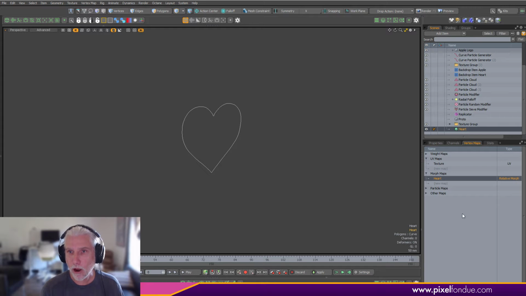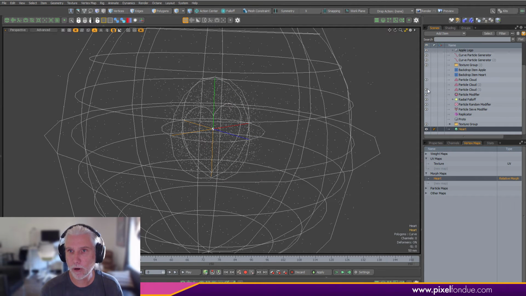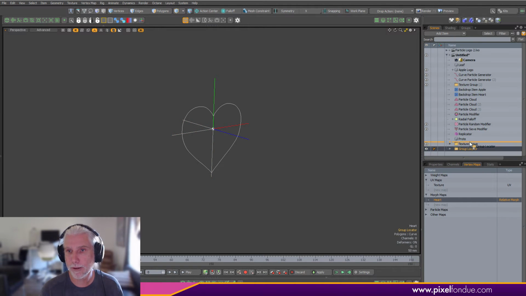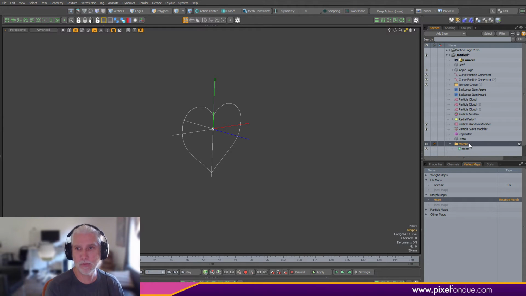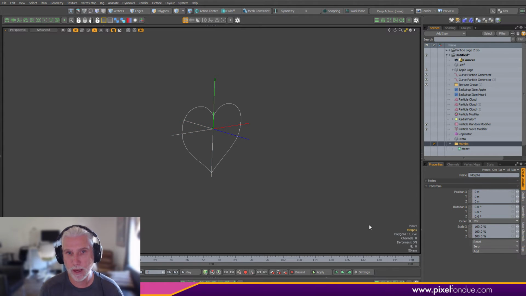There it is. If I show locators here, you'll see that locator in the middle. I can hide my particle clouds now, and I can hide my falloffs. I always Control G group my morph deformers, because I think it was the first deformer they ever wrote, and the eyeball is also the enable. If you don't want to see this thing on screen, you can't just disable it, you need to put it in a group and then hide it, and you won't see it.